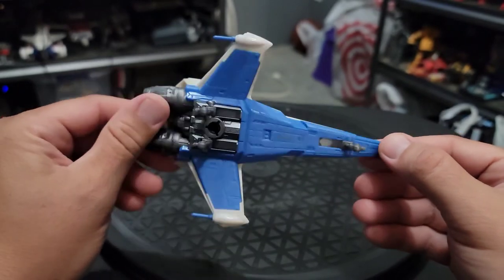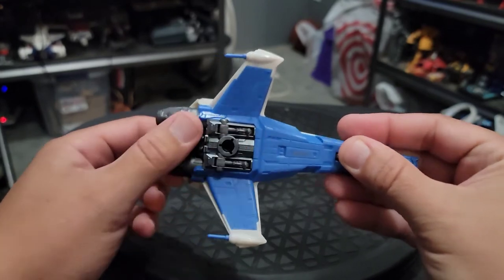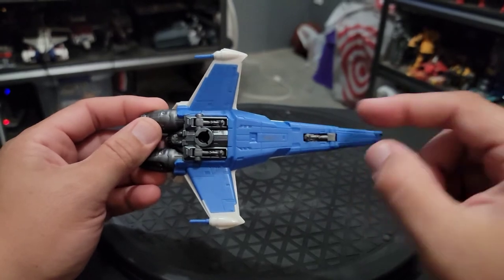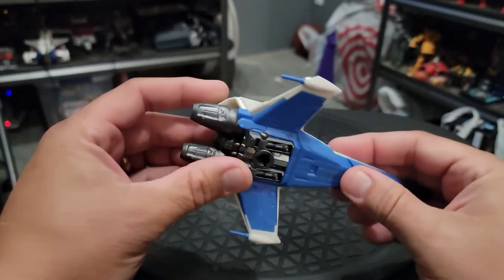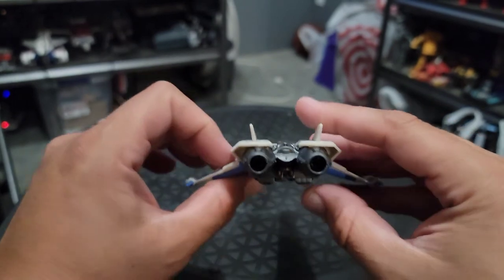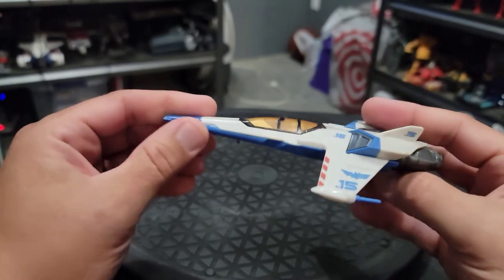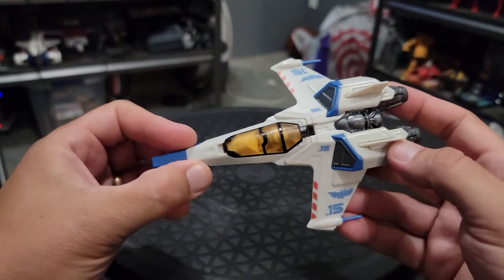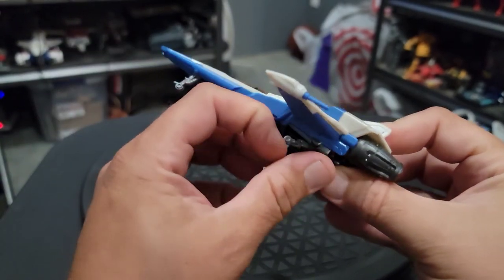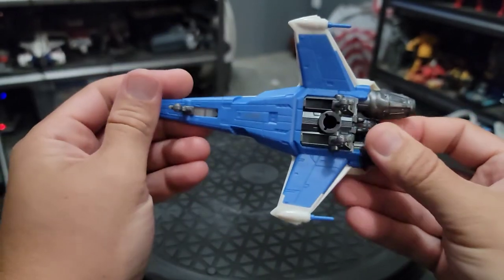Some final thoughts: this thing doesn't transform, but I love that it has retractable landing gear you can display with — though it doesn't have a display base. It's very nicely detailed and painted with no splatters, very clean. For an $11 price point, it's a really good example that Mattel has put up here of how to do it and have a fun, swooshable jet spacecraft from the new Lightyear movie. This is just top notch.